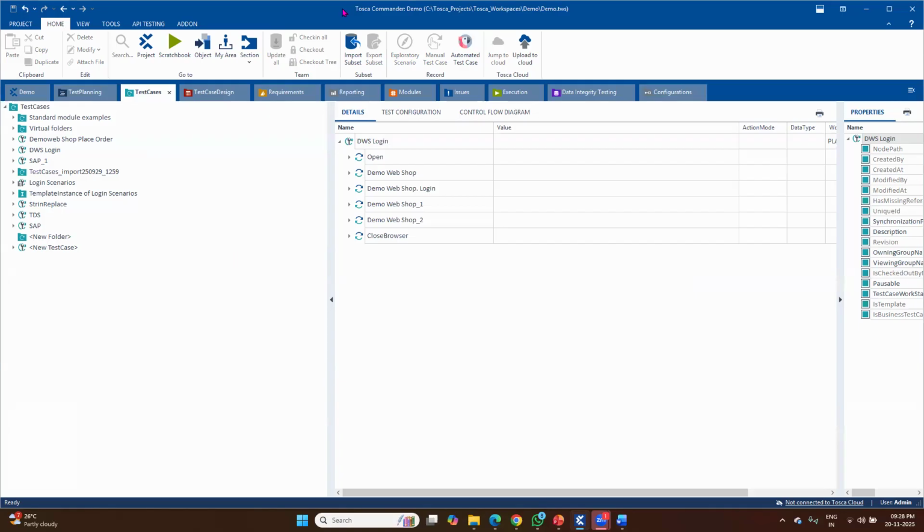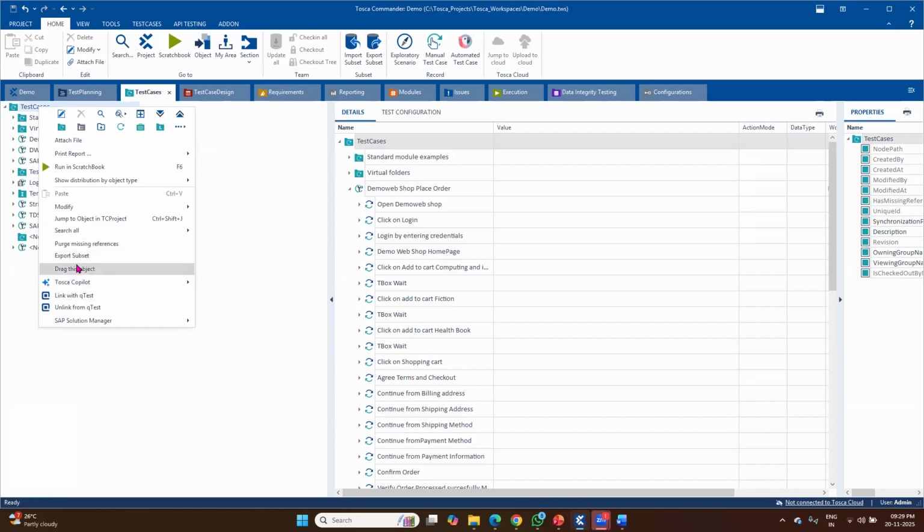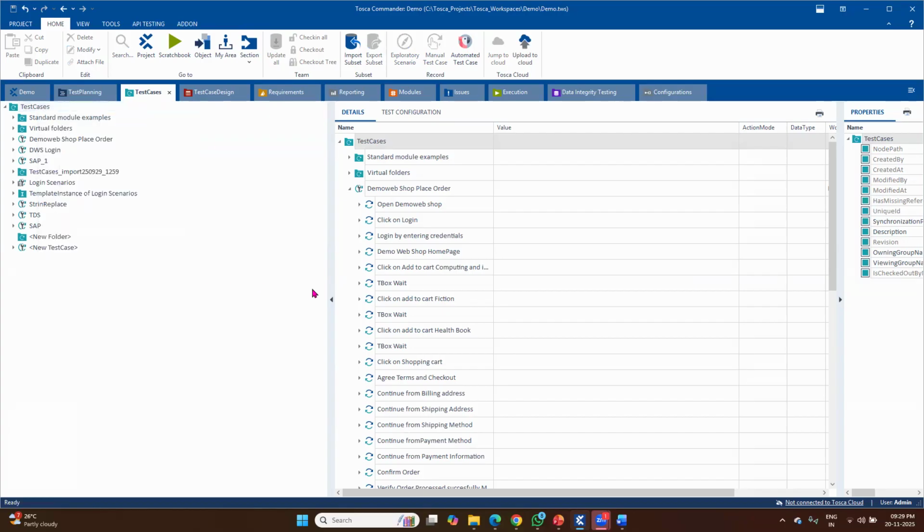There are multiple ways. One thing is you can simply export whatever test cases you have created, as a subset. If you have a limited number, maybe 10, 15, or 20 test cases, that works. But if you have a large number of test cases, we can do that through a DB backup. We'll configure that on the server machines. Every day we will create a backup, and we'll have a retention policy, like all the backups will be deleted after 14 days or 30 days, depending on the size of the repositories.